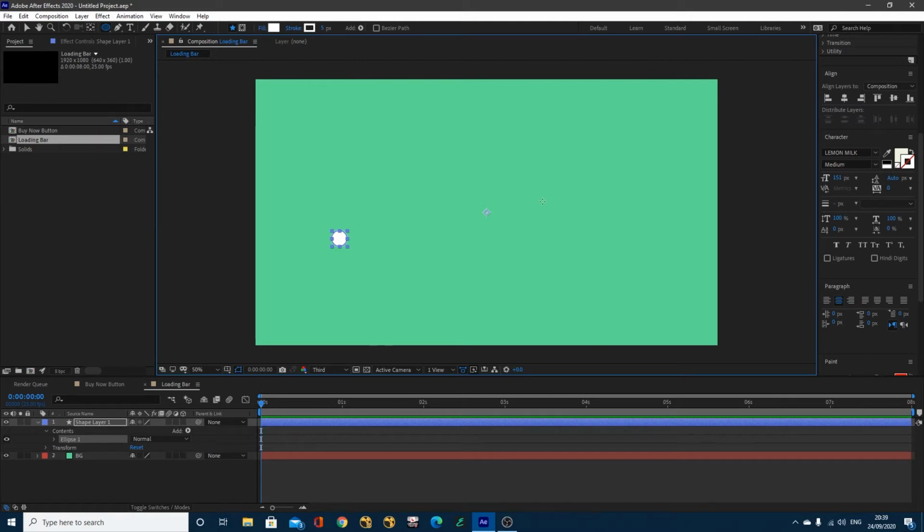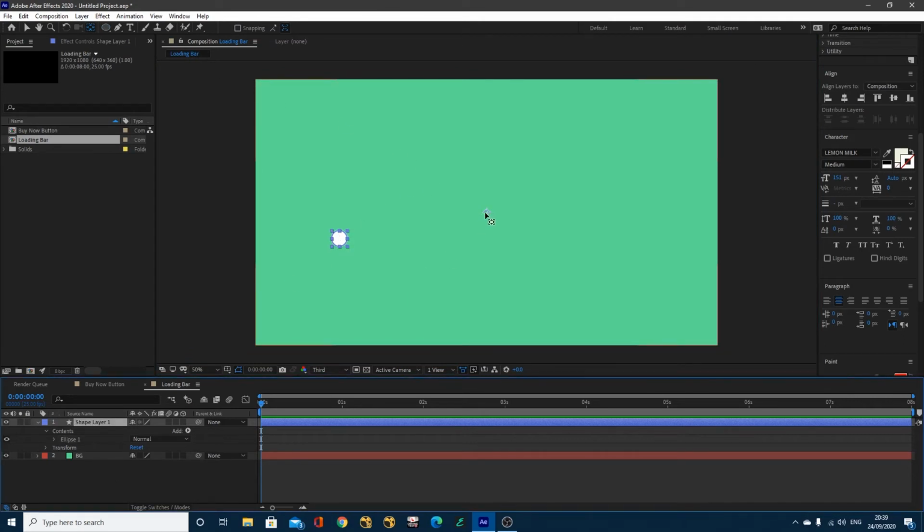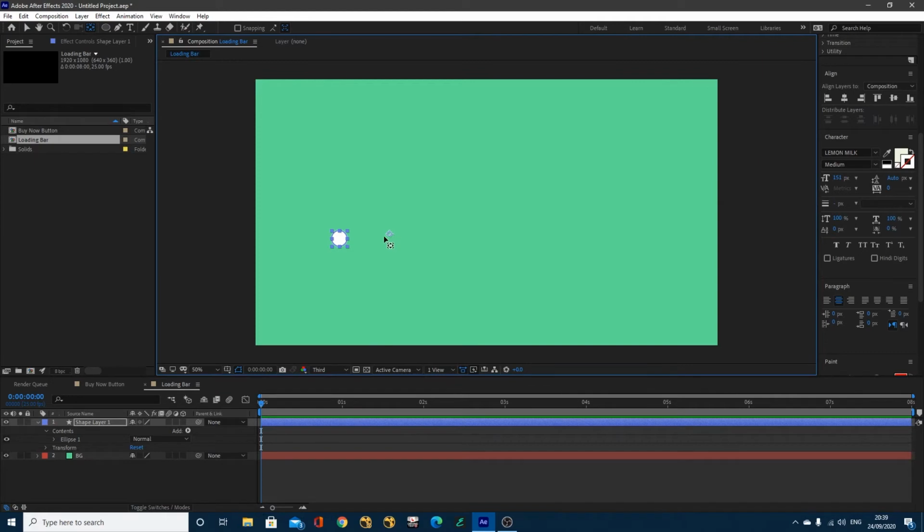Next, I want to put my anchor point at the center of this. So get your anchor point tool and just click that shape layer, click and drag your anchor point over. And if you hold control again, it'll snap either to the corner or the side, which I don't want it to, but it'll snap to the center as you move it around. So just put it in a dead center. Great. So all I want to do now is animate the position and the scale of this, okay?